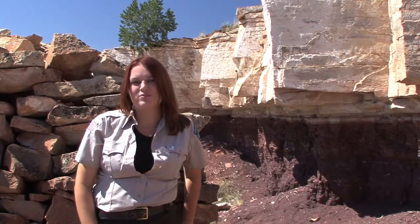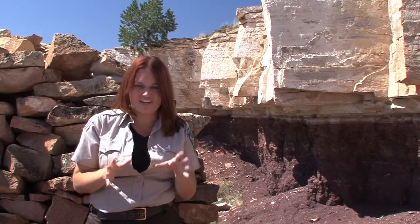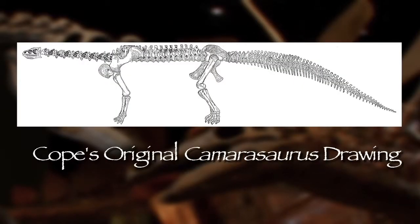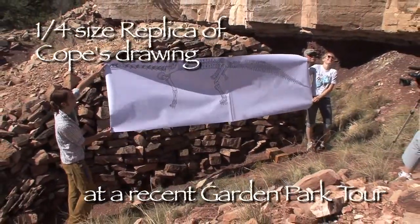From these quarries came some truly fantastic skeletons, especially the carnivorous Allosaurus and the type specimen of the sauropod dinosaur Camarasaurus. A type specimen is like the encyclopedia of the biological world — it defines the species and gives scientists a reference for making identifications. Ryder drew a life-sized illustration of Cope's Camarasaurus and presented it to the public in Philadelphia, giving people — many of whom had never seen a dinosaur — a dramatic first impression. This copy is only one-quarter the size of Cope's original, which was 60 feet long.